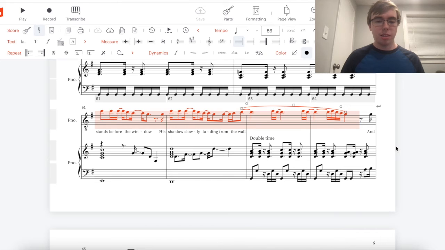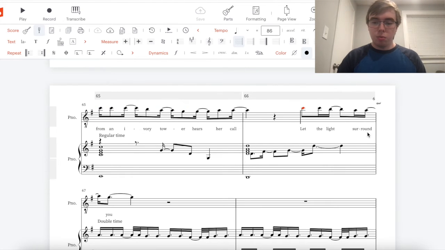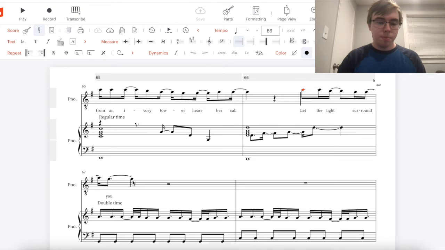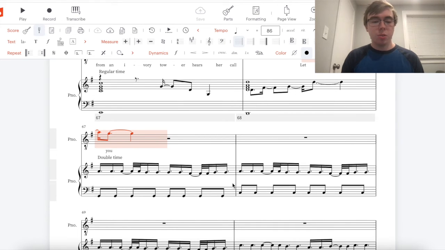You can see that the melody stays in that same kind of world with a lot of high C's in there and really existing between G and C, but now in the higher range of each of those pitches. Again, we end with this refrain, "Let the Light Surround You." That takes us into our next section, which is a guitar solo.